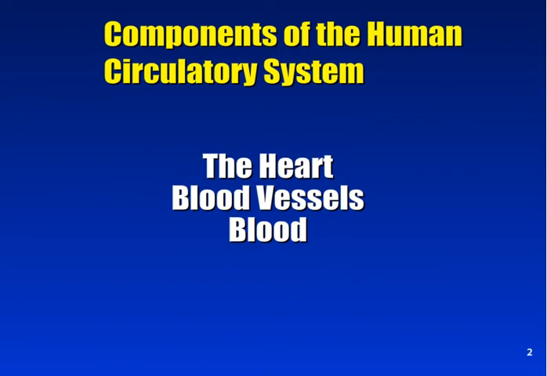So blood is one of three components of the human circulatory system. The first of these components is the heart. Everybody knows that the heart is a muscular chamber. It has four chambers, in fact, and its job is to pump blood throughout the body. The blood vessels, on the other hand, are the actual plumbing through which the blood is pumped. We have three different kinds of blood vessels: arteries, veins, and also capillaries.